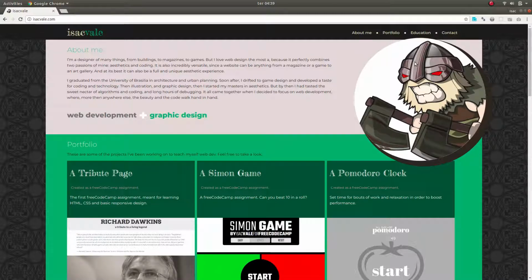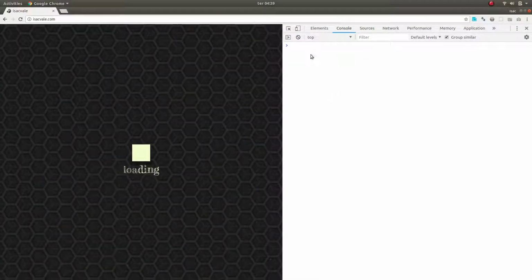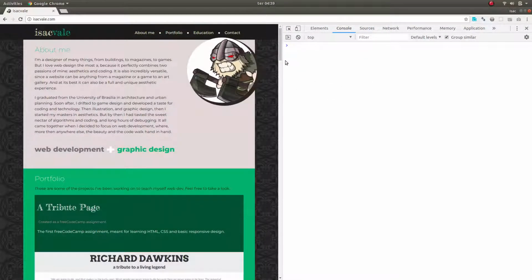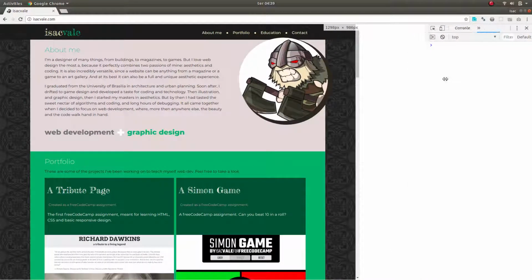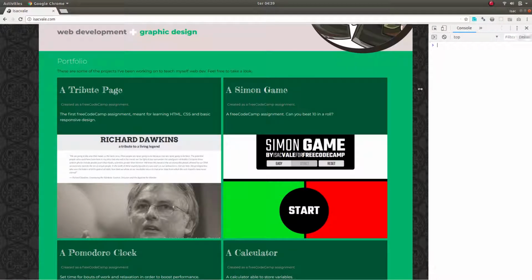This page, as you can see, brings no errors. I took off the logs, so there's no error here, and it is responsive, as you can see.